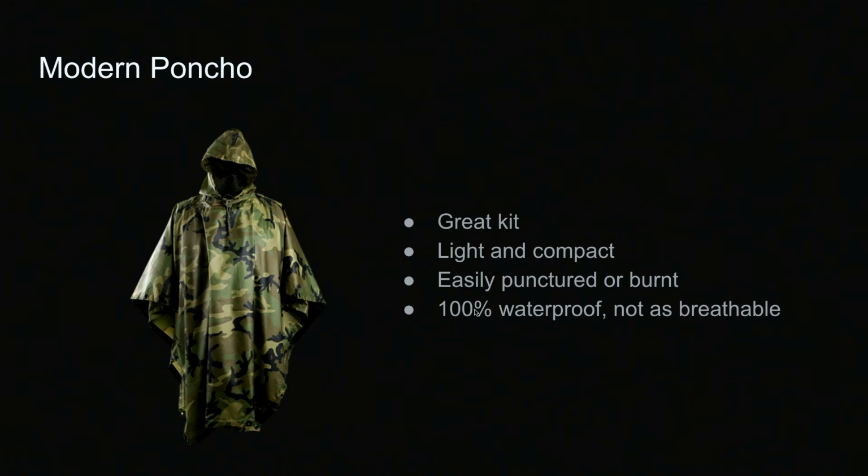Another cool thing is it's 100% waterproof, unlike what we're doing today, in that tight-knit canvas can be waterproof, but as soon as you touch it, it starts leaking through, and it depends on the canvas and the saturation and how much rain you have for how long. So I'm going to be waxing mine today with you guys. And of course, it's not as breathable. If you've ever worn a poncho and hiked with some gear on your back, man, does it get hot really quick. And the Plash breathes a little bit better from experience. All right, that's your 101.